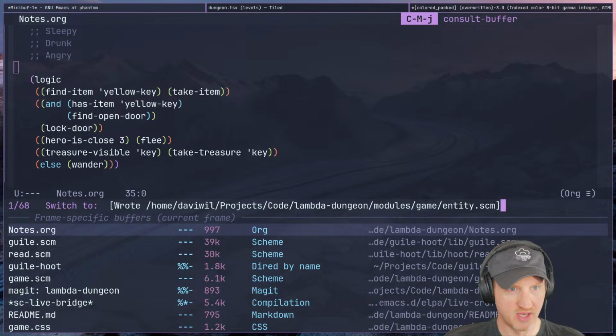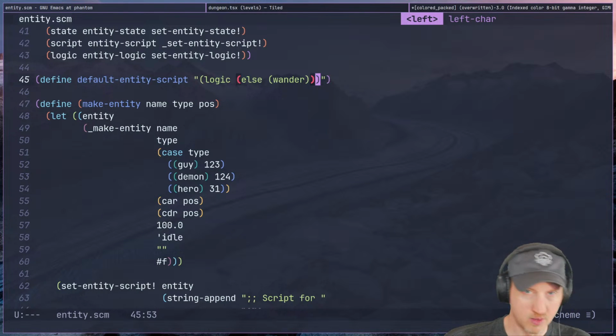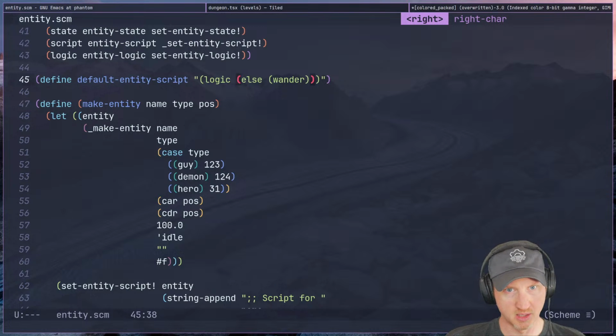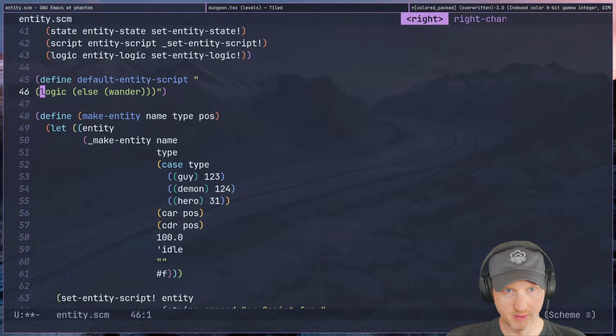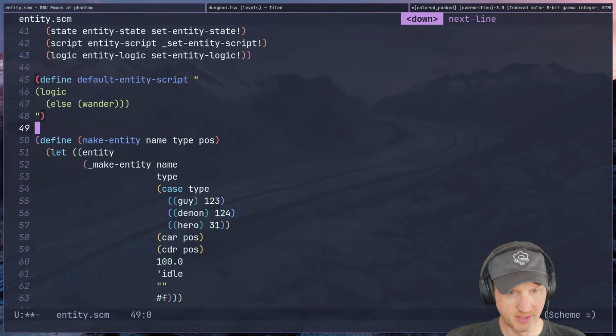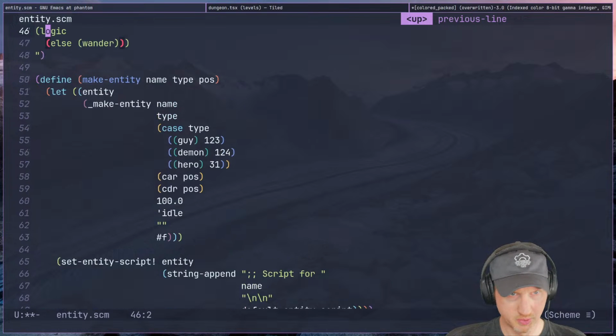I think that's kind of the idea. The default will just be that they can wander. I don't know if there's any other beginning logic that we should try to set up for them. I kind of want to make this easier to edit, so let's do it this way. I might need to trim that string at the beginning too. We'll deal with that next.